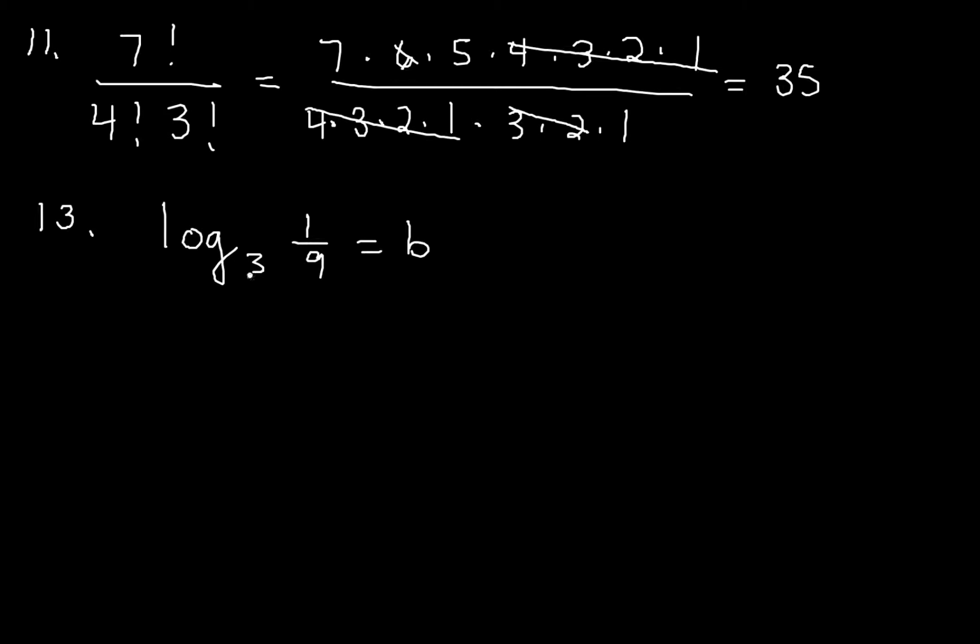We can rearrange whatever the base is; you're going to put that on the bottom. This is going to be your exponent. And I hope you watched the video for this one. The exponent would be b, where 3 to the b equals 1/9. Well, 3 to the what power gives you 1/9? Well, it went in the denominator, so it's going to be a negative power, so b is going to be -2.